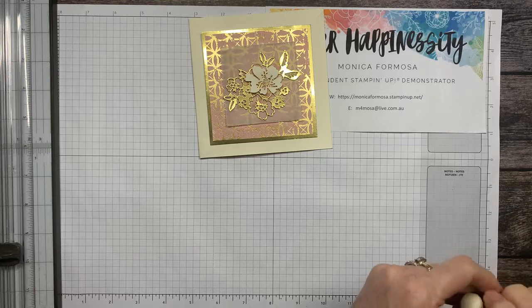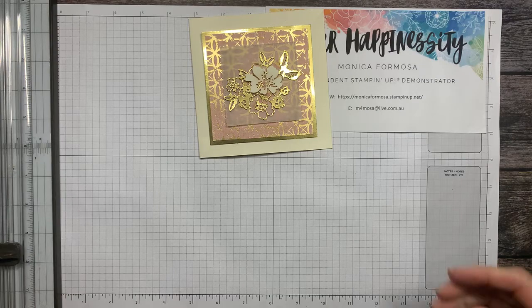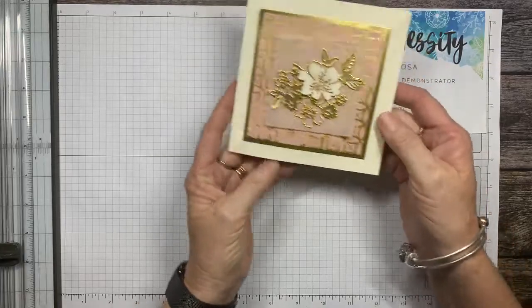My name is Monica Formosa and I'm an independent Stampin' Up demonstrator here in the White Bay region of Queensland, Australia. And tonight I thought I would recreate a card that we did in my class, oh gosh, a couple of weeks ago now. It's a twisted easel fun fold.